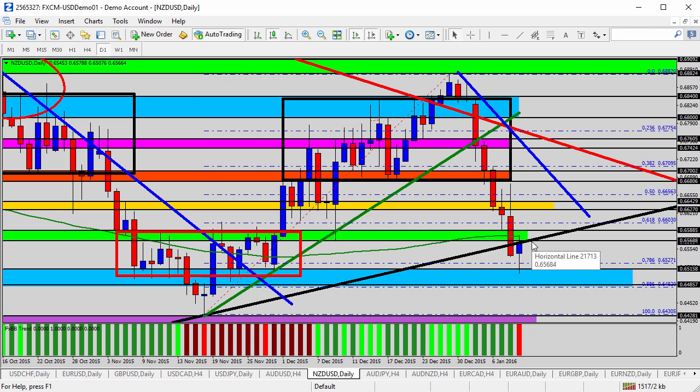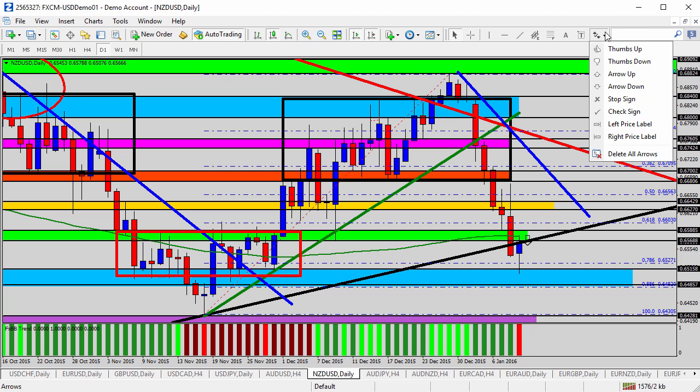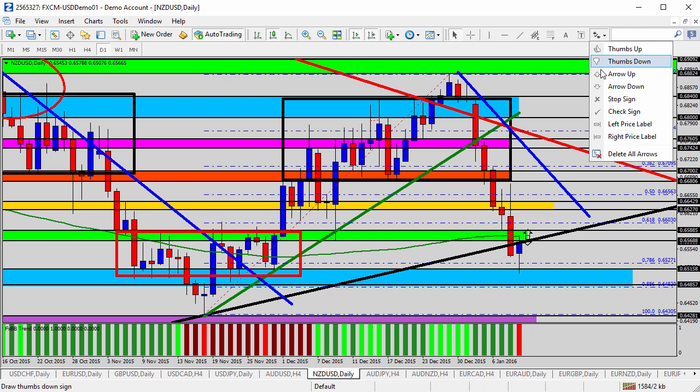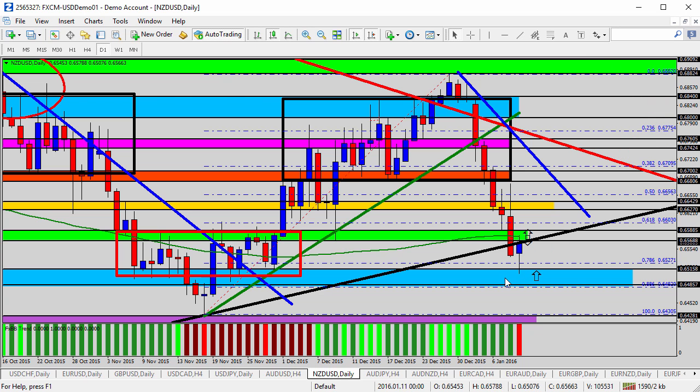We're challenging that today. Here's something else interesting. We're also challenging the 100 period simple moving average. That's that green wavy line coming into the chart right here inside the green shaded area. So for the day today, in a similar scenario as the AUDUSD, 65.70 to 65.90, 70 to 90 is that green shaded area. This is your resistance zone for the day today. What's the risk? The risk is that it breaks above there and continues to go higher. What's the potential reward? The potential reward is back down to the blue shaded area.